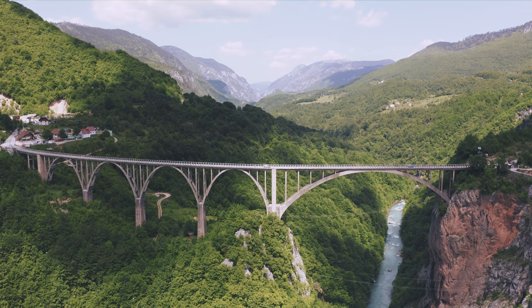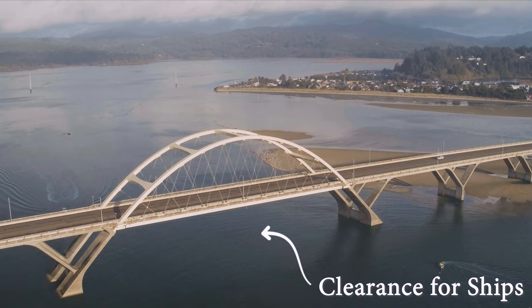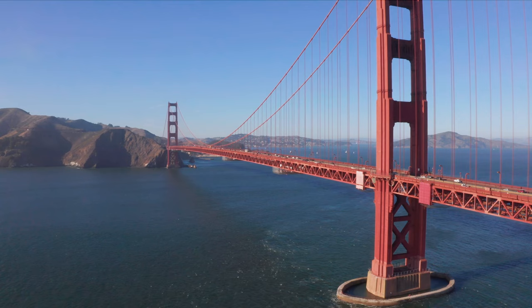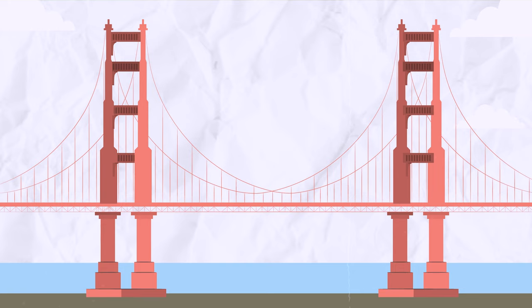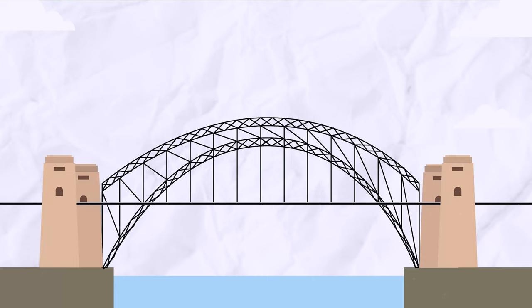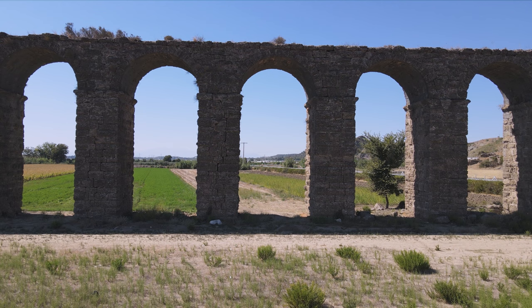In other cases, a through arch or tied arch makes more sense when constructing a bridge over water. If you connect the arch with the deck you get a tied arch bridge, which makes the deck act in tension while the arch acts in compression, balancing the forces within the bridge. We can also achieve a similar effect by replacing arches with cables — suspension bridges use cables acting in tension anchored at both ends, which can be more cost effective for longer bridges. However, suspension bridges are never used as railway bridges because they can sway and experience large deformations under heavy loads. Arch bridges are much more rigid structures, which is why they were the favored design for locomotive railways and back in Roman times, since they can be constructed using stones only.